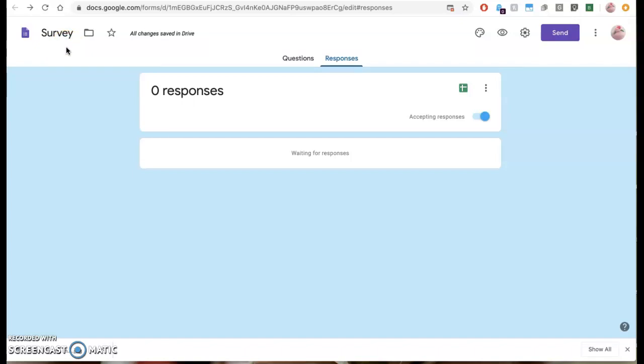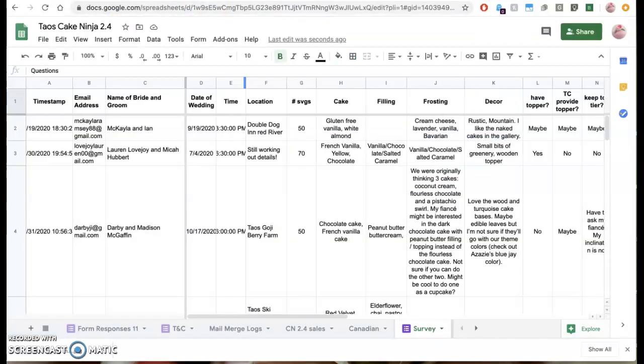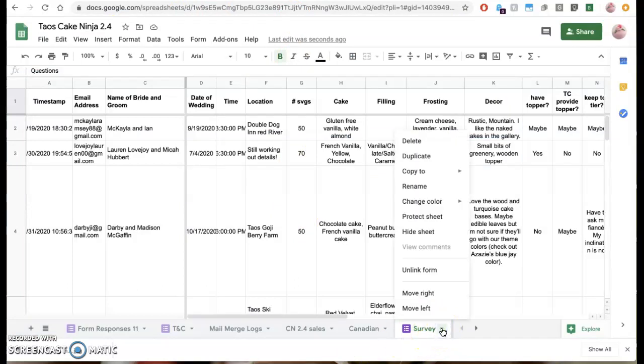So that is the very simple way that when you get a first customer and you want to know all the details so that you have them in one place, how to get all those things and have them go directly like this into your Cake Ninja under the tab named Survey. You of course can name that anything that you want by clicking it and renaming it. It'll generally come up as Survey, however, if that's how you've named it. It'll come up how you've named it.